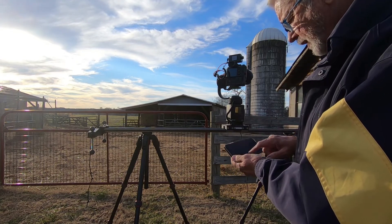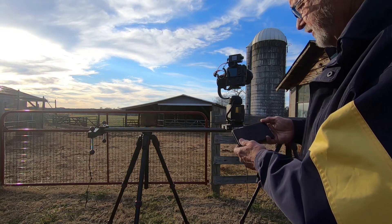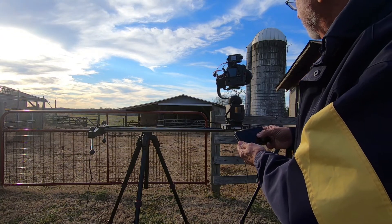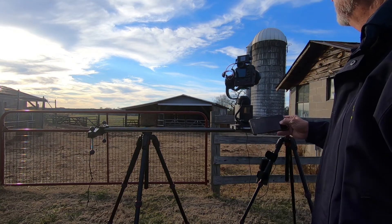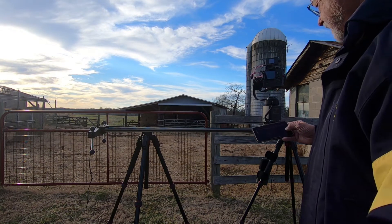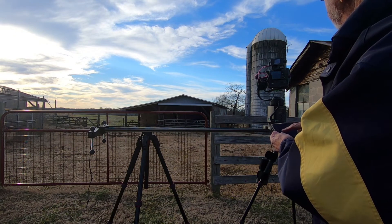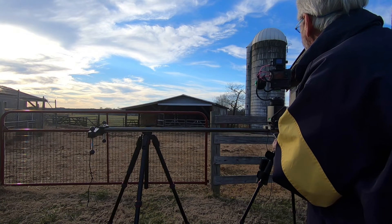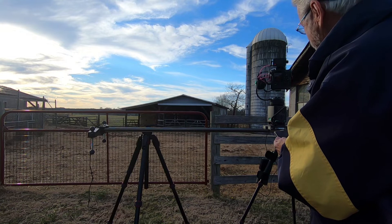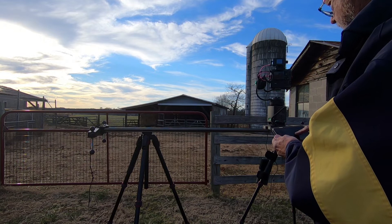I want to get it lined up, so I'm going to go back and create content — I need to do keyframes. Starting a new setup now. I want to get my starting position, which is going to be over to the right, so I'm bringing it all the way to the right where I'm going to start. I want to bring my pan around to where I'm starting — I'm just going to start higher in the sky right here. That's my starting position.